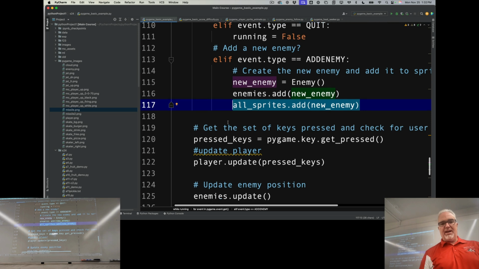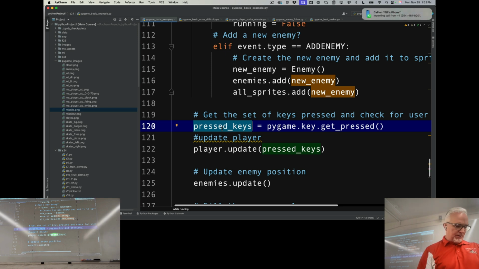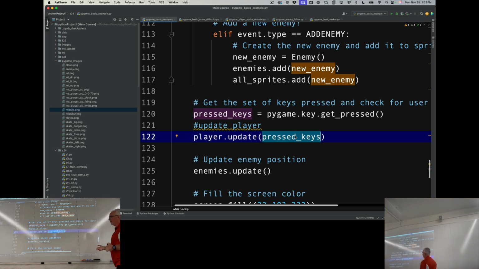That happens 4 times a second. And then if keys are pressed, they are put into the pressed keys group, or the pressed keys array.